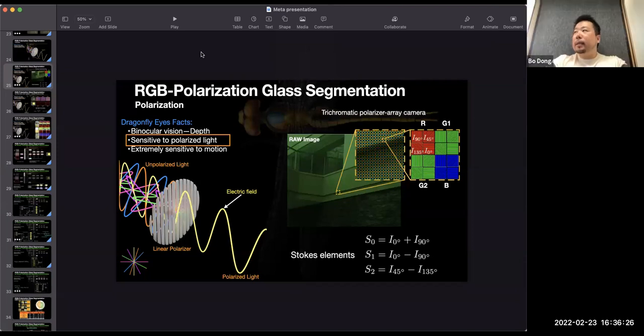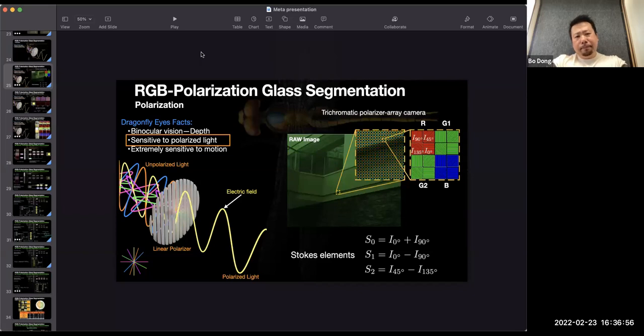That's right. Actually, we collected the data sets under different lighting conditions, especially for indoor parking lots. It's pretty dark in the nighttime. Even with the lighting on, it's still dark. Interestingly, if you look at the polarization domain, even though you cannot see clearly from the RGB domain, you still can see some strong cues from the polarization domain.